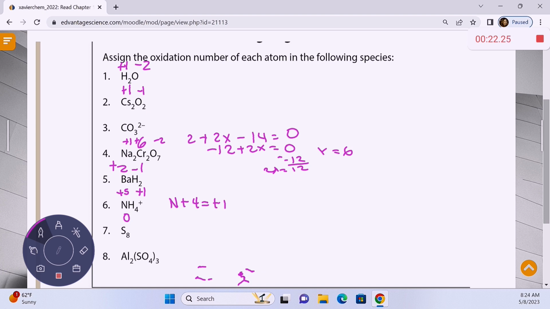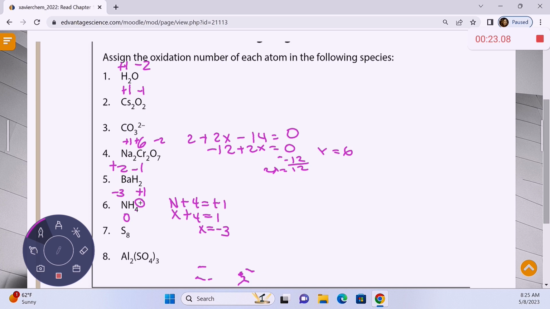I have a question for number 6. You know that hydrogen is a +1. And this is a polyatomic ion, which means the oxidation numbers add up to this plus charge that's here on the paper. So if I assign nitrogen an X plus 4 times 1 is 4, it has to add up to 1. So then what would X be? -3, because you subtract 4 from each side. So that means that this nitrogen is really a -3. Does that make sense?